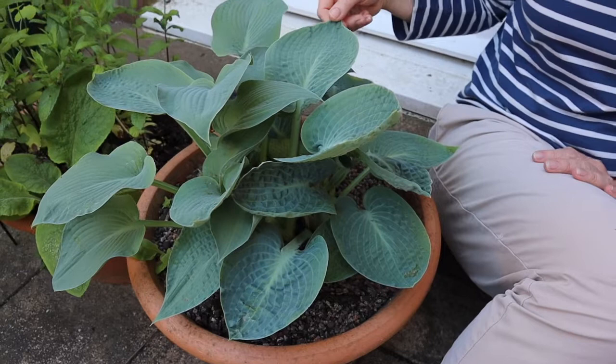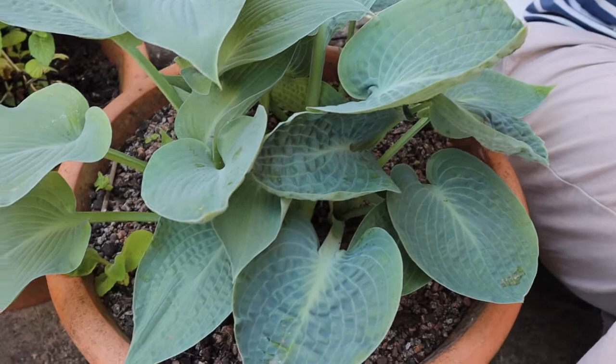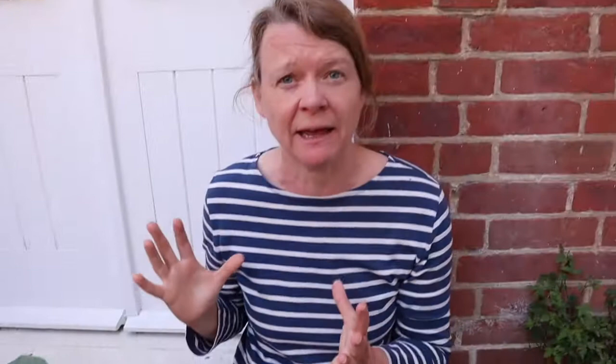There are one or two examples of physical colouration, and one is sitting next to me — that's why I'm tucked around this corner of the house. This is a blue hosta and you can see it's got this amazing bluish tinge; it doesn't look green. That's because it's covered in a special wax that scatters blue light — a physical effect. It doesn't have a special blue pigment; it's scattering blue light, and if you leave it in the sun the wax degrades and it just looks green.